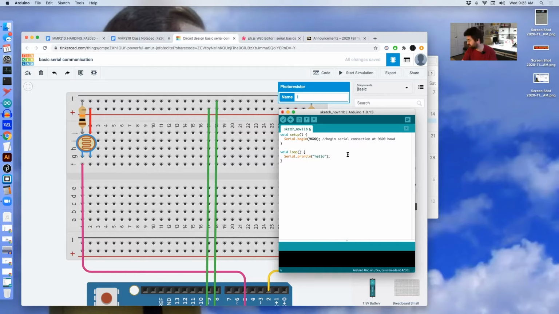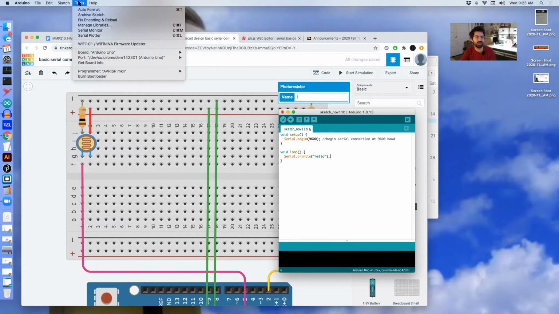And now, if I have my Arduino plugged into my computer, I have the USB plugged in. If I go to Tools in the Arduino app menus, and I just go down to the port item in the menu, I should see one of these that says Arduino.